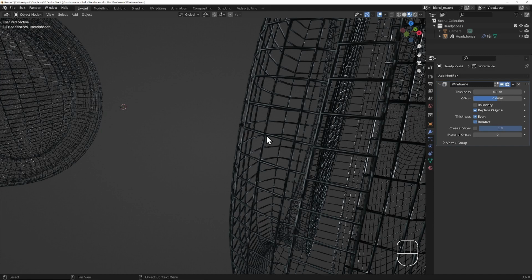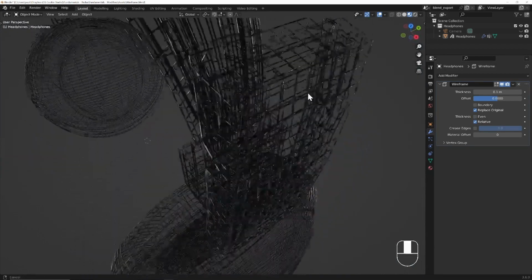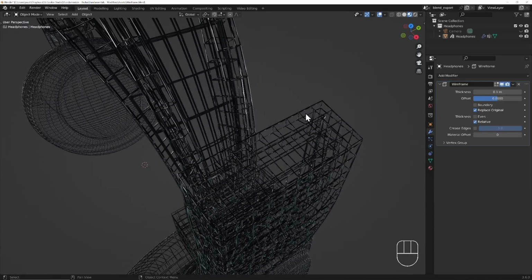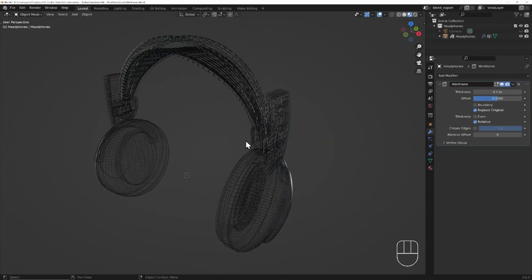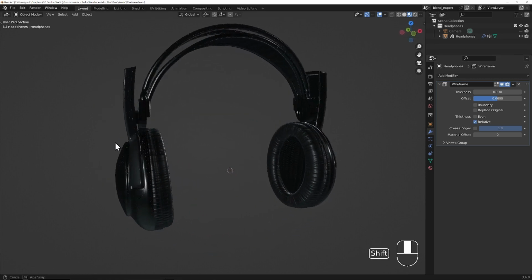By default, they will adopt any material which is already UV mapped onto the object. Also, by default, the even thickness is enabled. Enabling the even thickness makes the thickness along each edge uniform. If we disable the even thickness, then the thickness is scaled along each edge depending on its proximity to other vertices, so you'll get a slight tapering in places. The modifier will replace the original geometry with a wireframe cage. Disabling this setting, however, the wireframe is now added to the original geometry.